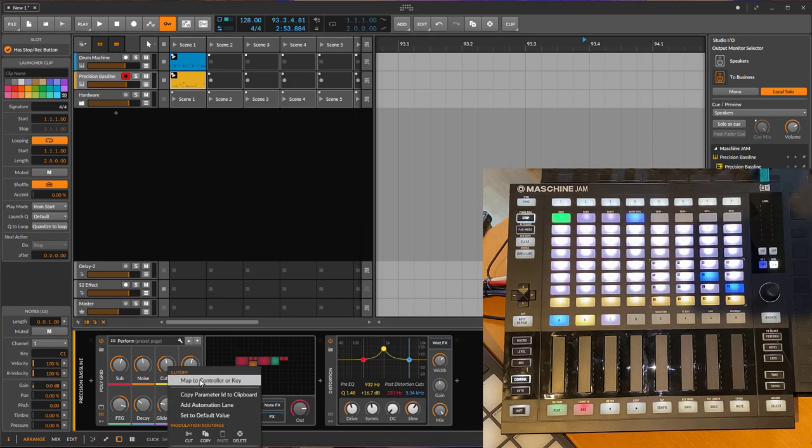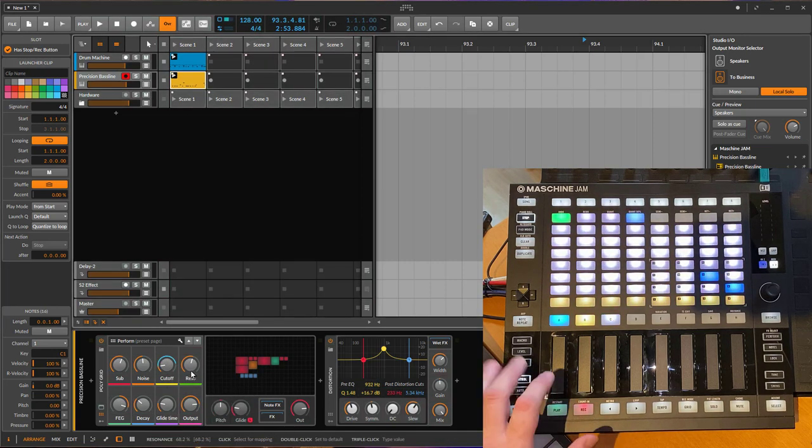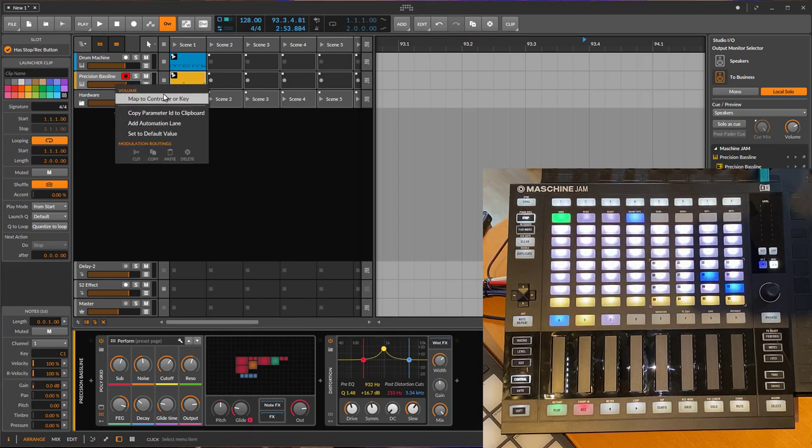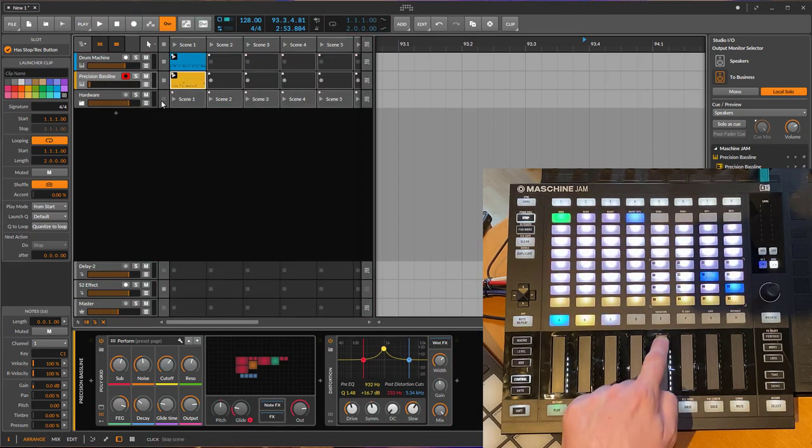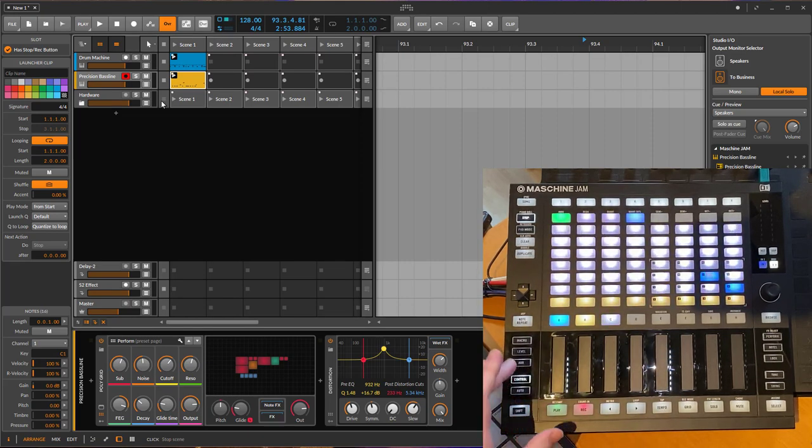You simply select one of the parameters, say you want to map it, and then move the fader, and then you have mapped this fader. And this is not limited to such an area. You can pick it from anywhere. For example, we want to have this volume here, and you want to have it on a fifth one, and then you can change the volume with that as well. So also pretty handy.